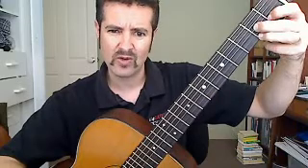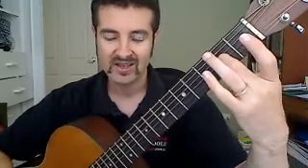Let's check the B string — the second string. The third string's good but the B string's not quite right. What's happening is my second finger is touching the second string — this is quite common. We've got to push right up on our fingertips. The fret line should be right on top of your fingertip. Let's practice with just the second finger: play the third string and the second string and make sure the second string rings out. Then add the first finger back behind the first fret of the B string, pushing down with the thumb behind. It's not easy — this takes time.